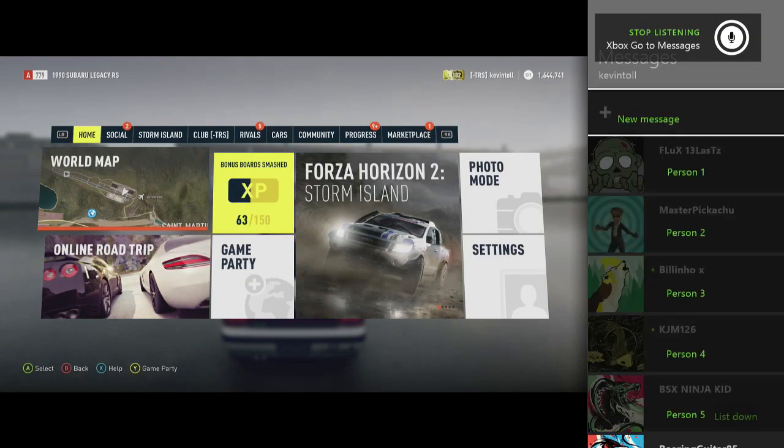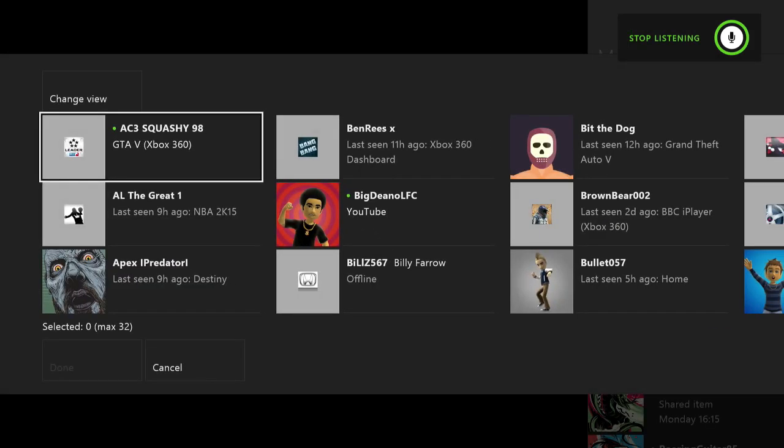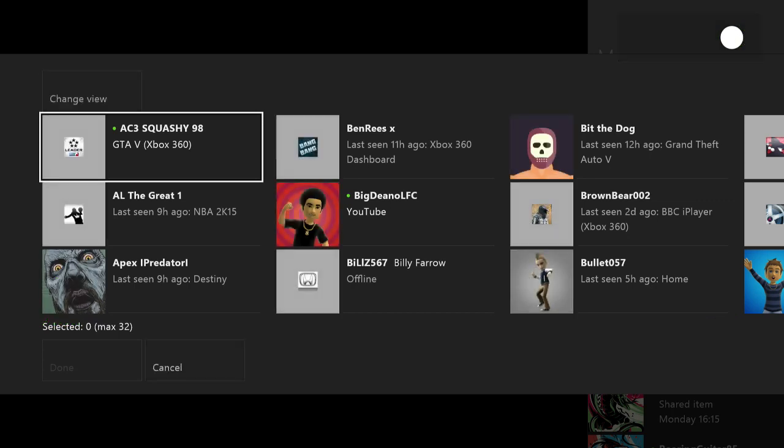Once you do that, all you have to do is go to a new message, and then just send me a message. My gamer tag is kevintoll, same as my YouTube name. No spaces, no capitals, easy peasy. And then once you do that, just send me a message just saying hit that, and then the episode number. Once you've done that, that is all you have to do. All the rest is up to me.